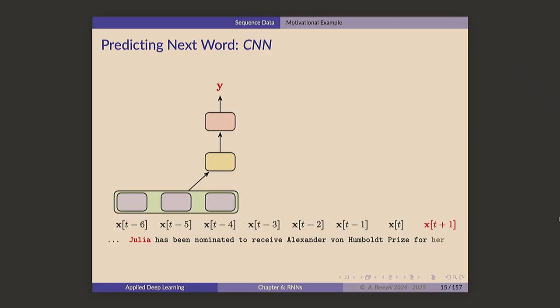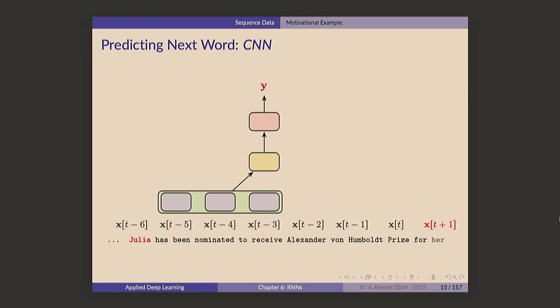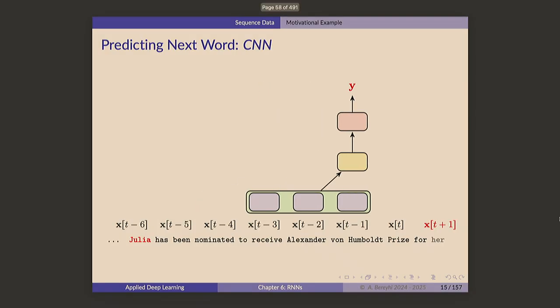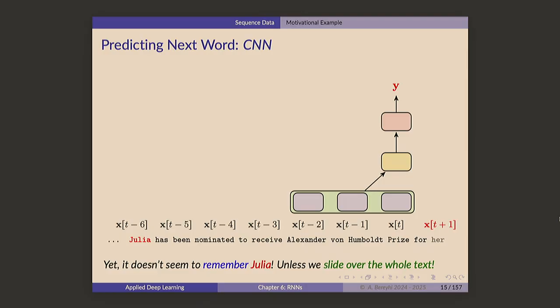So when it's talking about the next word, it is just looking into the whole 3 words before, right? And if you go over time, the next time, when it wants to talk about Alexander, it is just looking into receive, nominated, has been, and so on, right? If you bring this here and you want to predict the next word, do you think that it's going to be able to just tell you her? It's still not able, right?